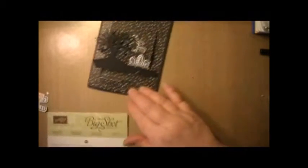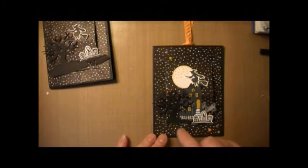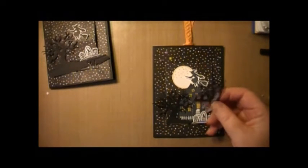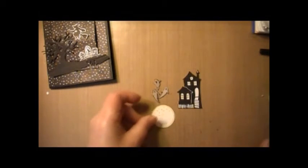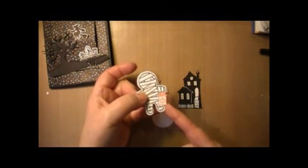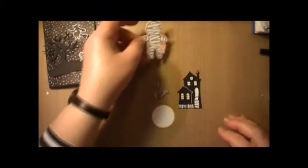And then for the moon and the ghosts and the little house, those have to be fussy cut. And like I just said, I hate fussy cutting. But there they are here. So I've gone ahead and fussy cut just the ghosts and the house. The moon I cut out using the 1 3/8 circle punch, and the little mummy I cut out using the new cookie cutter die that Stampin' Up! just came out with. And then the little treat bag was another one that I had to fussy cut. And so let's put this thing together.